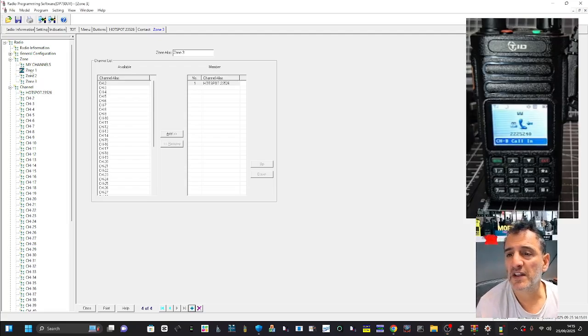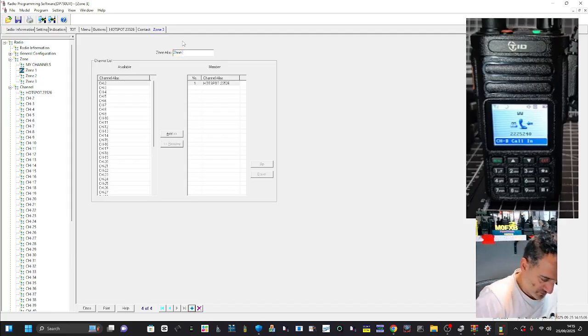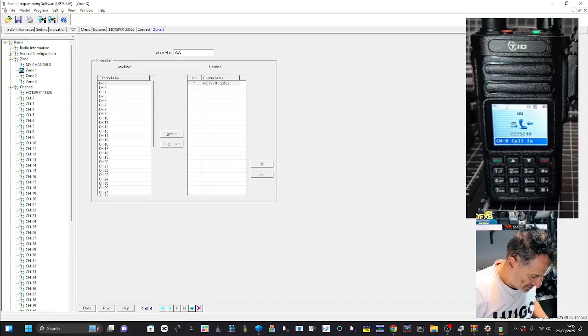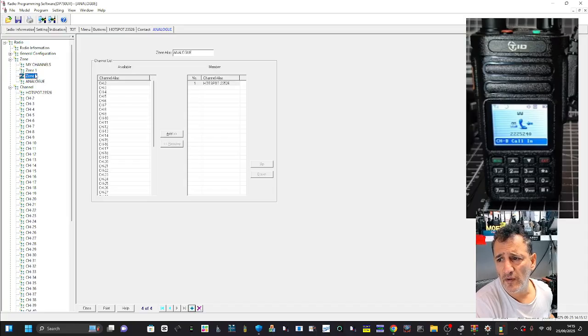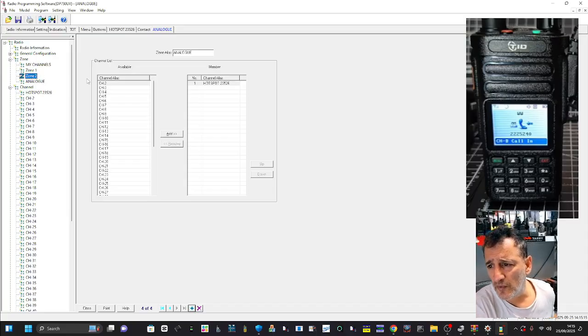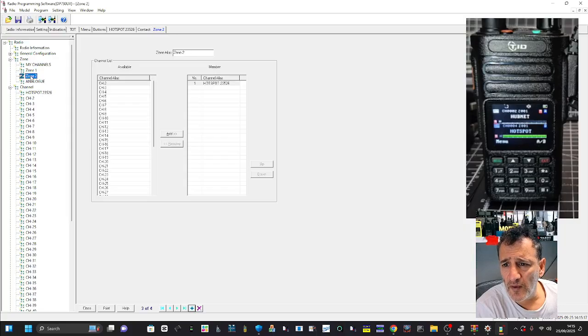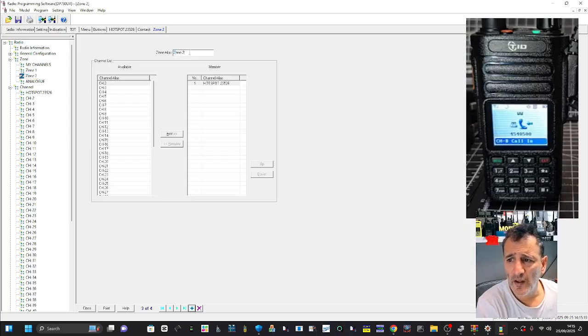But so I've added zones. Say this zone here, I could call it analog. Or this one here, zone 2, I could call it PMR.